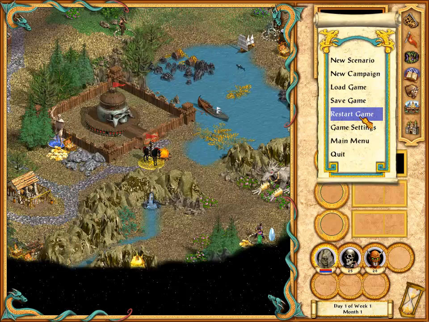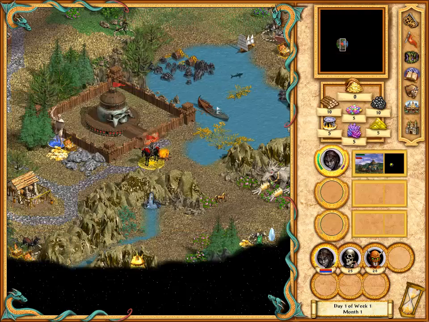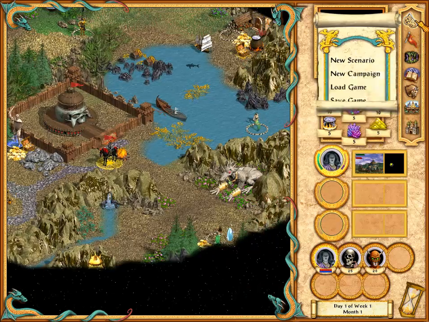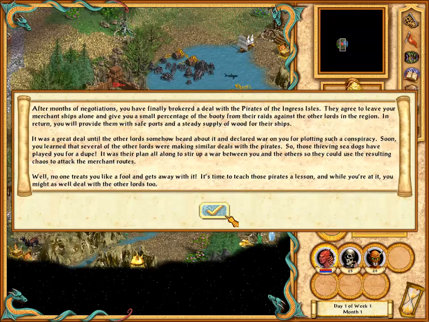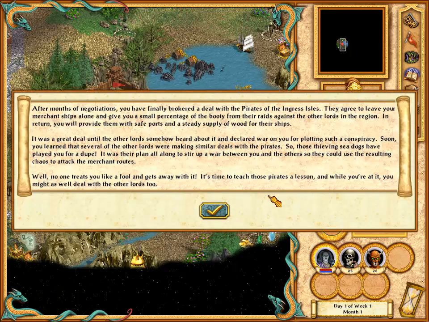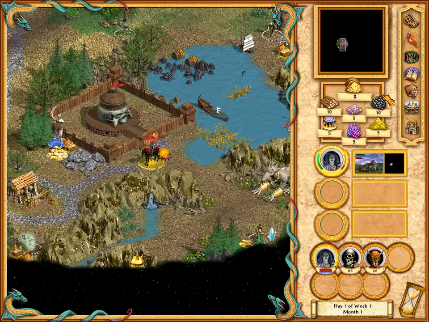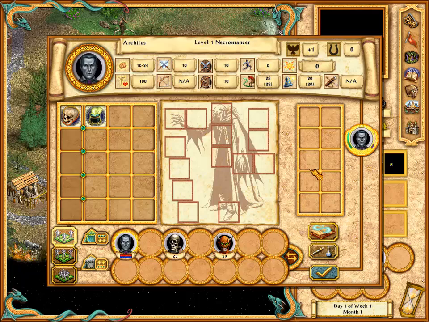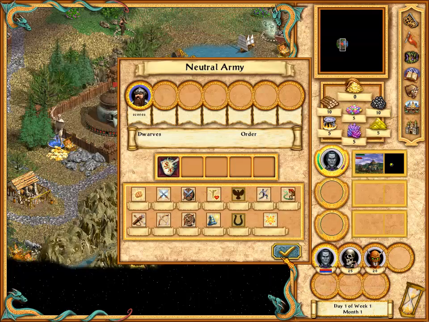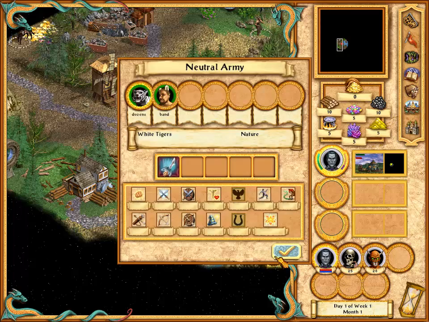So, see here, I'm picking the map, what is this, Sea Politics. I know this map pretty well, and I'm restarting until I get somebody that I like. Mostly a matter of liking their portrait. And it's a necromancer, and he starts with poison there.